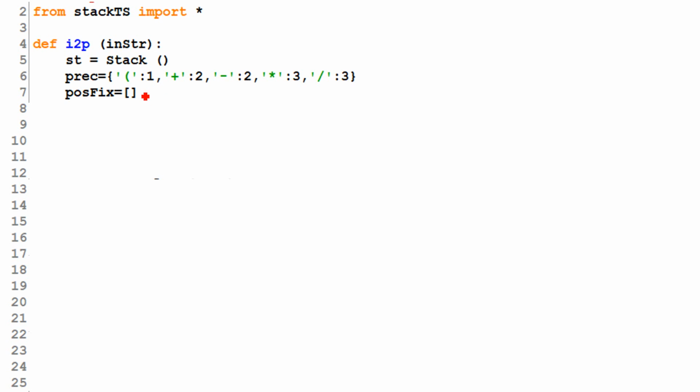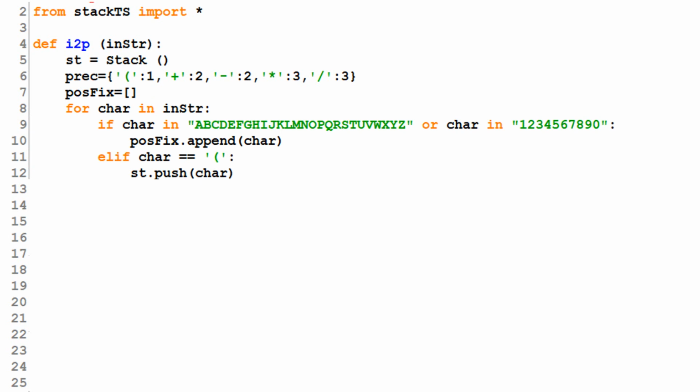Then to build a postfix expression, we have used an empty list over here. After that, we start scanning the characters in the string, and the operands are collected in this form here. Now, what is that? Generally, when you take any expression, the operands will be in the form of alphabets or in the form of numbers. So, whether the operand is an alphabet or a number, we are just going to append it onto the postfix expression, isn't it?